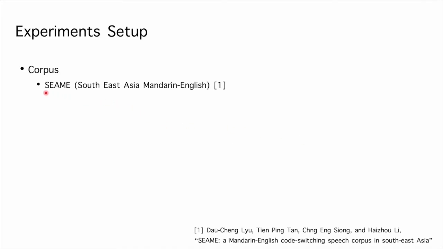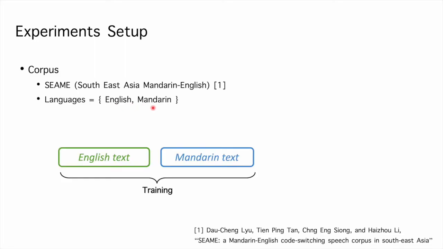And let's see our experiments. We use a code-switching corpus named CME as our experimental data. CME consists of two main languages. The first part is monolingual text, containing pure Mandarin and pure English transcriptions, which are used in training stage. And the second part is code-switching text, which is for testing.